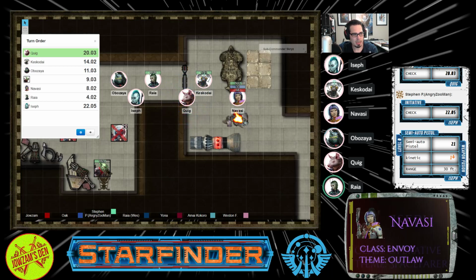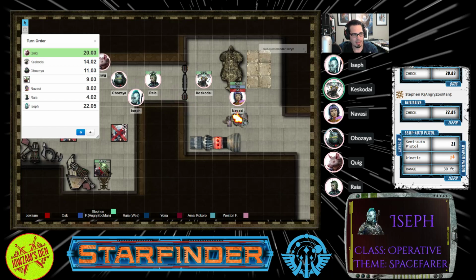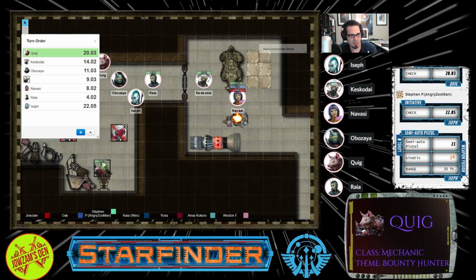Choose your movement rate. Are you hustling, Quig? Run. Scampering in there. So you can move up to four times your speed in a straight line. If you're not moving in a straight line, though, okay, I'll just do the two movement, then my action to move again. Okay. That'll be mine.